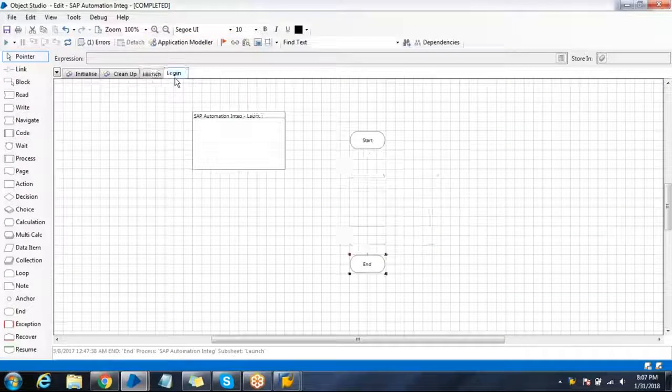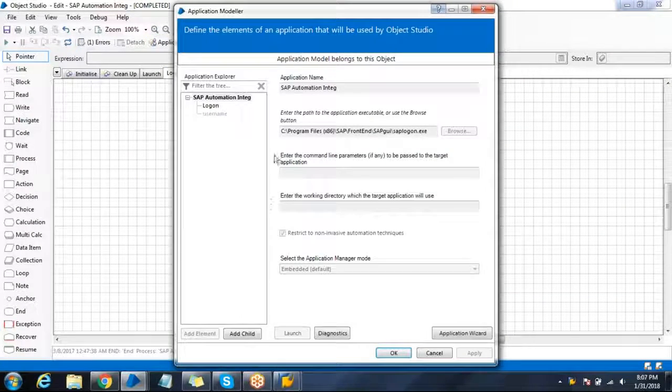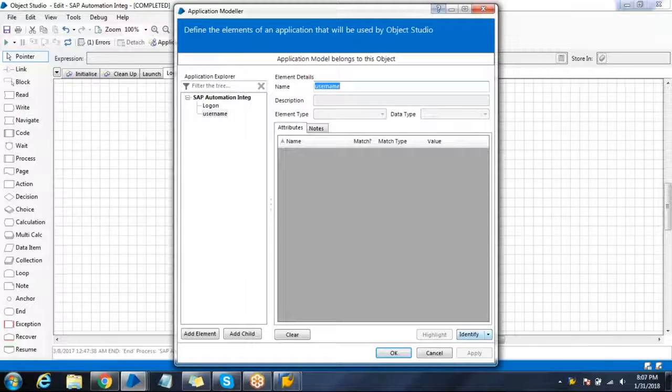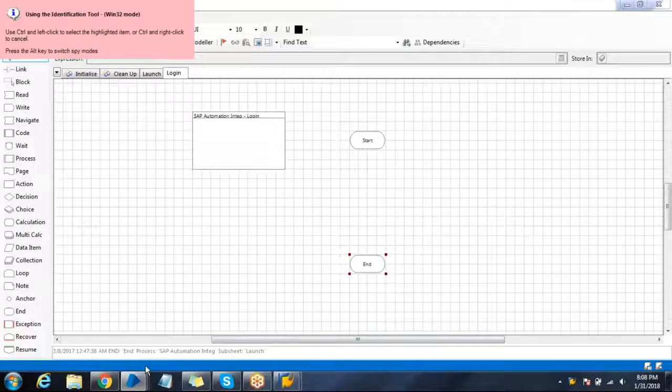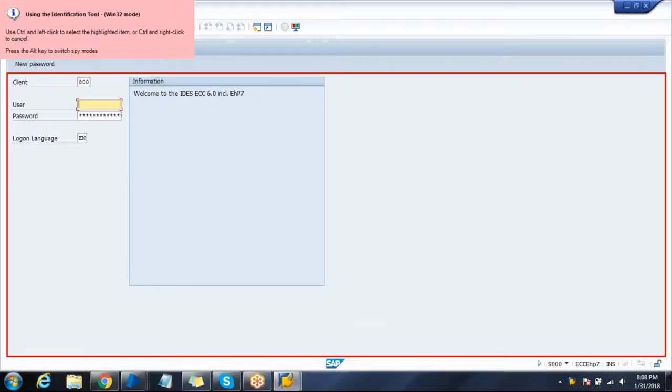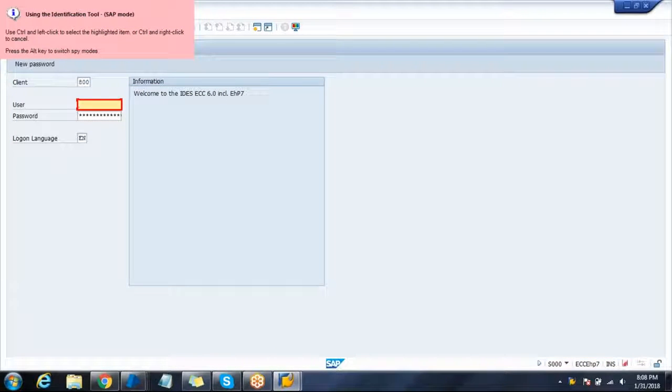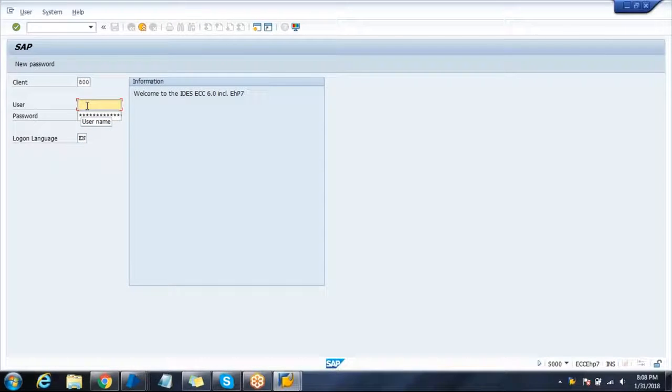Go to Application Navigator, click on Username, click on Identify, change the mode with Alt. Now you can see SAP mode is enabled and now I can identify these elements.